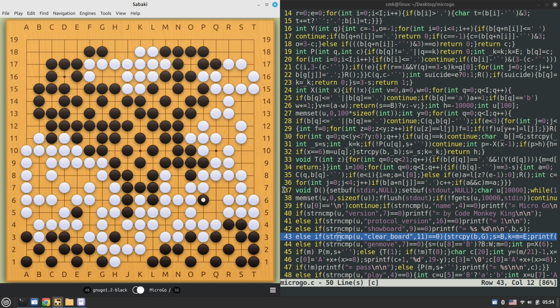Every time MicroGo loses to GnuGo 1.2, I feel very sad. Yeah, I feel very sad. But what I enjoy is that the amount of code is really smaller and again less knowledge, definitely less knowledge than GnuGo. And also, it does manage to complete the game, which is so nice.